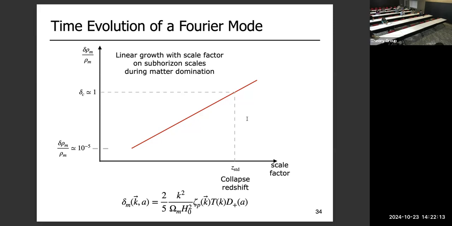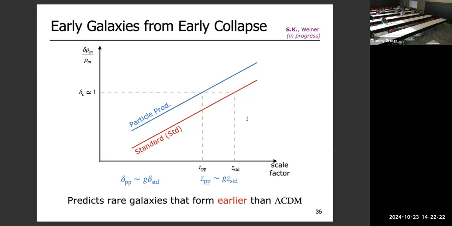And of course, you can evaluate all of this by taking the standard transfer function, some growth factors, and things like that. But in this case, there is one major difference, which is your overdensities start out by being larger, right? They're larger by a factor of g, but everything else is pretty much the same. So you have the same evolution. Things grow linearly with the scale factor, but because they start out larger, they would hit this critical threshold at an earlier redshift, which means for a given halo mass, the associated halo would appear at a much earlier redshift compared to lambda CDM. So that's the main effect.